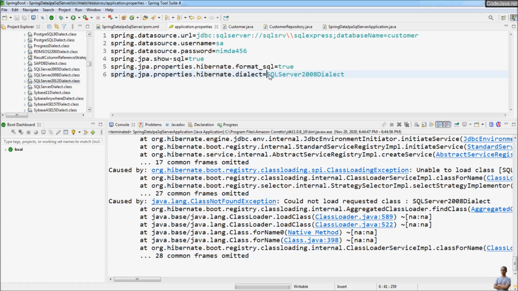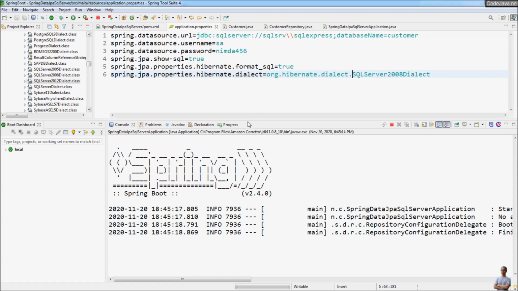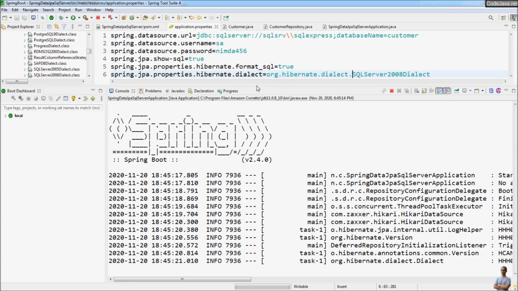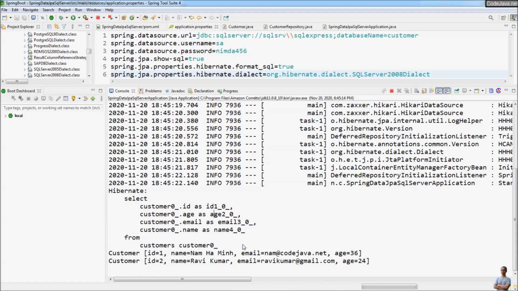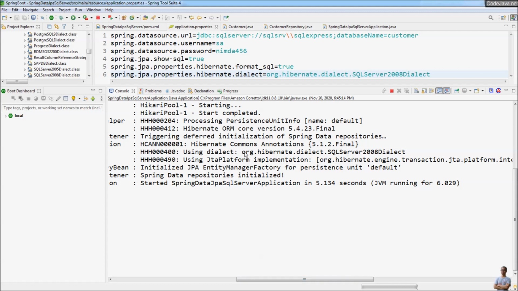We need to specify the fully qualified name of the dialect class, and run again. Okay, and you can see Hibernate uses the specified dialect class here, SQL Server 2008 dialect.